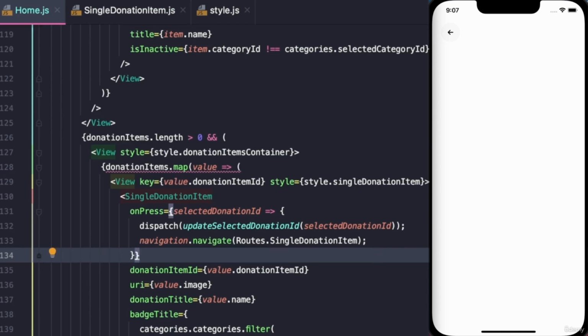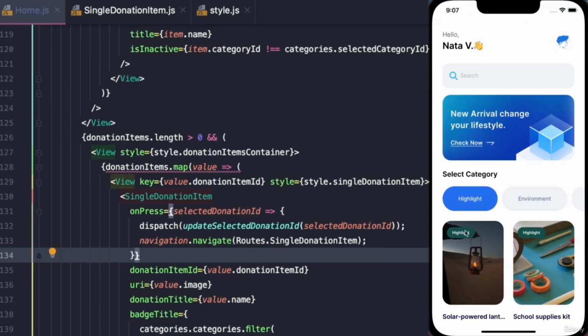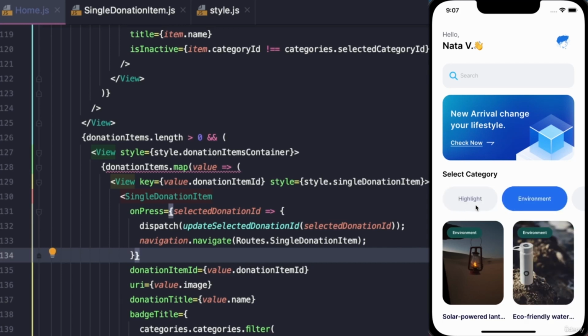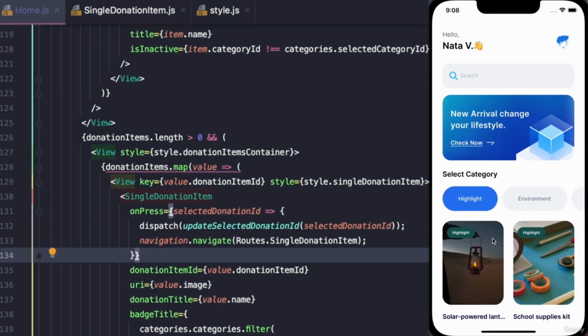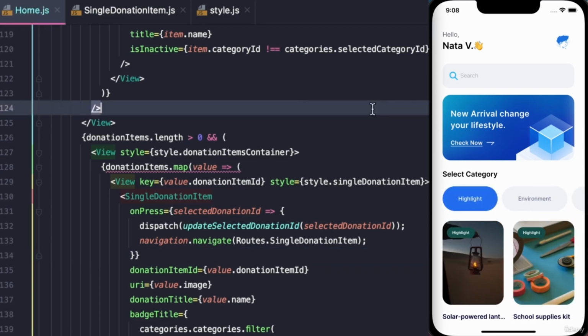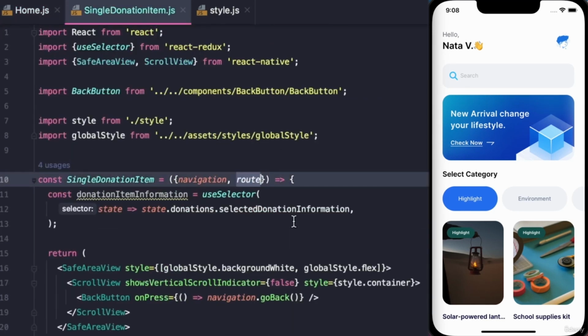So what I want to do is whenever a user selects something here, I want to grab the category that they have used here to select that item. So if they navigated from environment, then we're going to show them the environment badge. If they were navigated from education, then that's what we're going to use. We could show multiple categories as well, but what I want to explore with you is how to use the params functionality from the route.